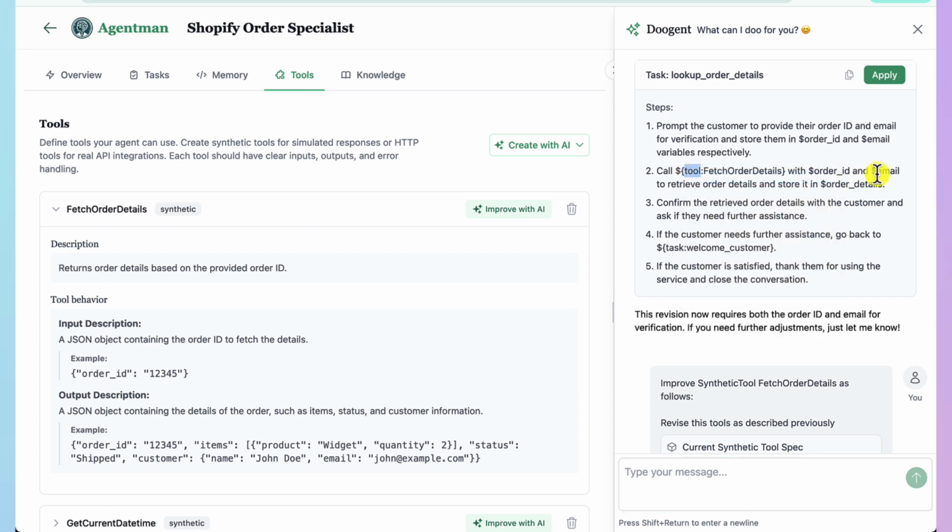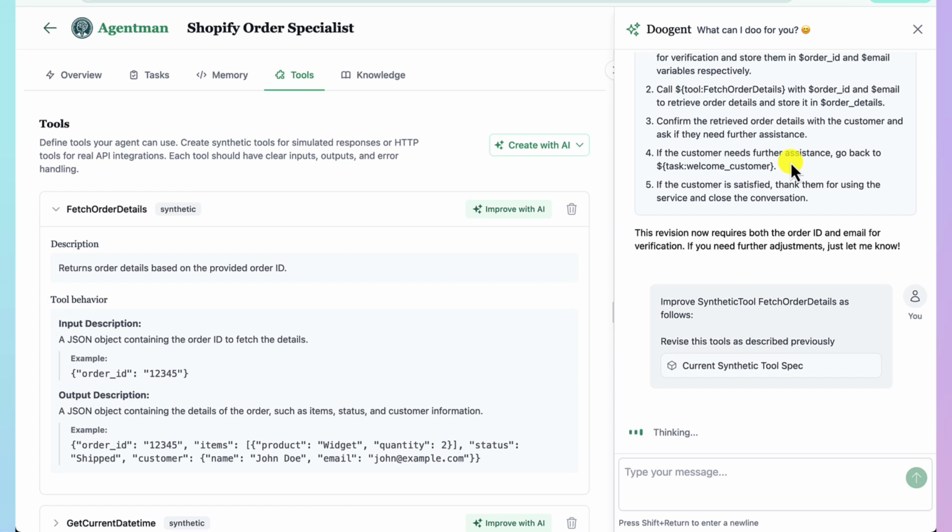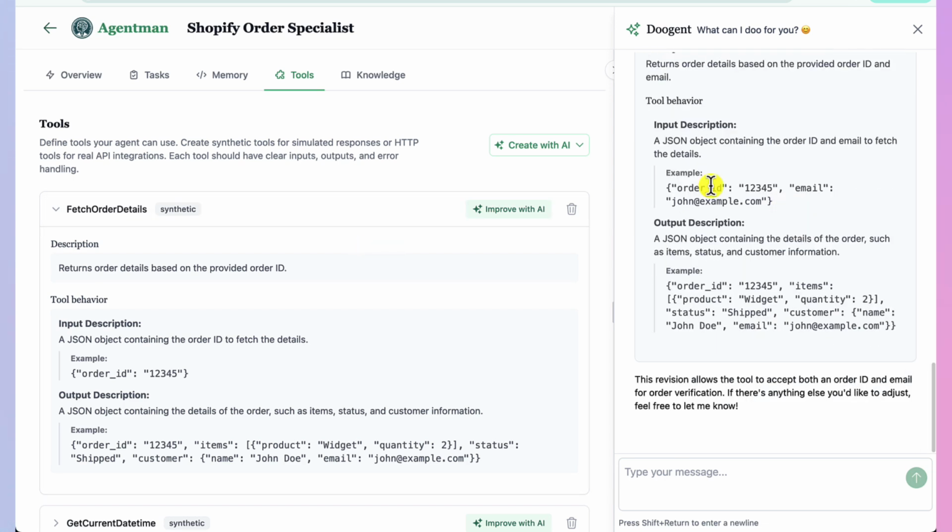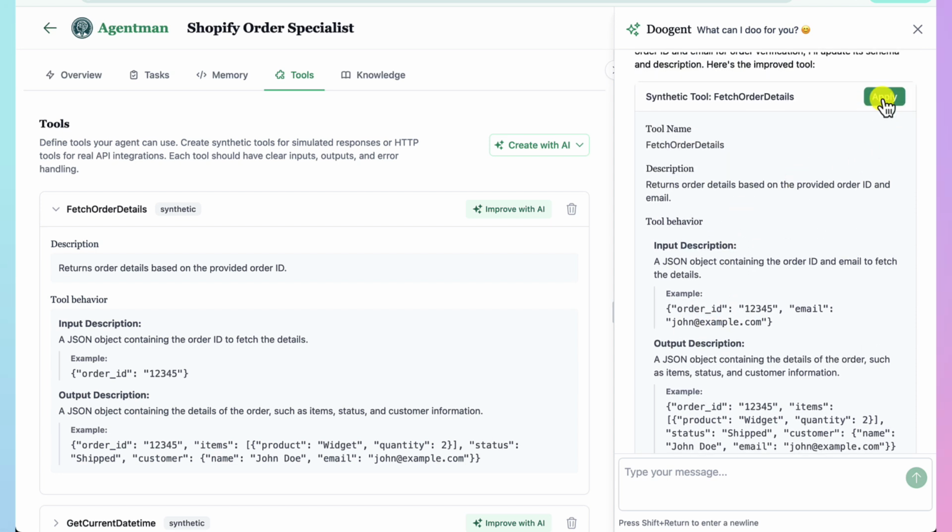It knows that it's going to go back and say, oh look, I have fetch order details, it acts like this, and come back with a revised version of the synthetic tool, which I can accept now. We have the new tool version. I'm going to save it, the tool here.